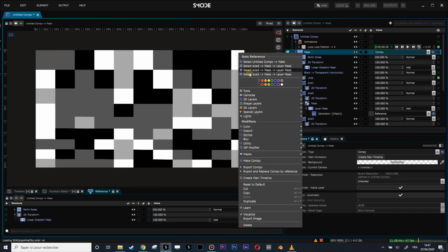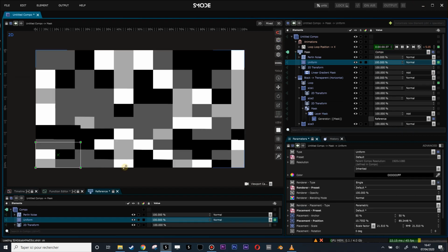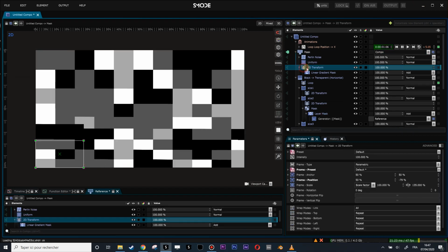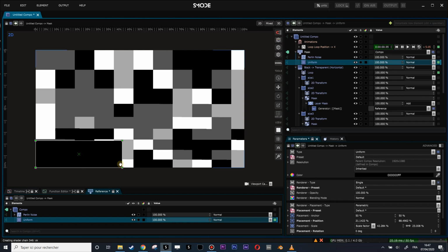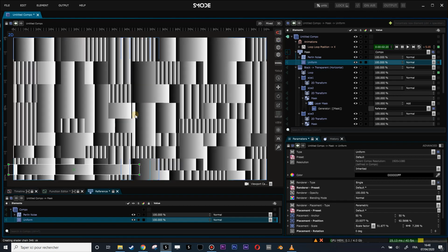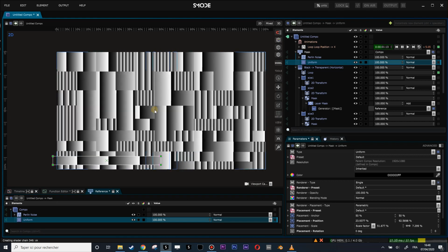And if we want to really add lines on the bottom, what we can do is, still in my mask, put a 2D layer, which will be a black uniform. And let's put the transform on the Perlin noise. Okay. And now put that here. I can do that by hand or find another 2D transform to set up that effect. But then you have it. So yeah, here it is.